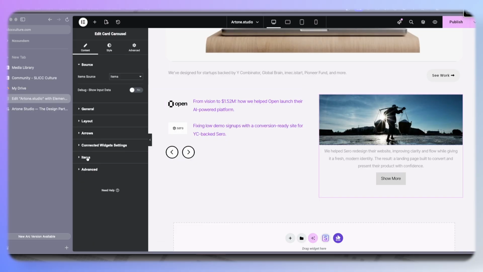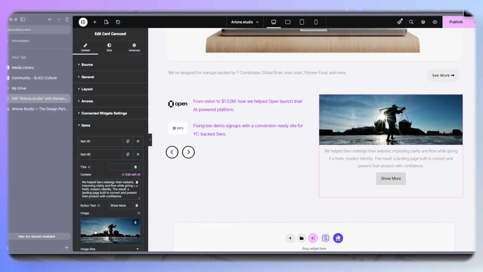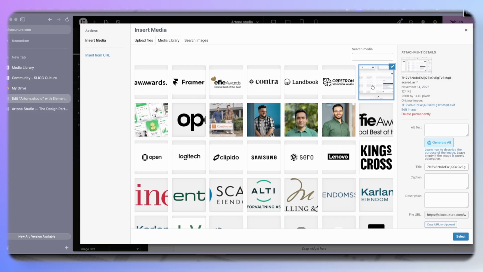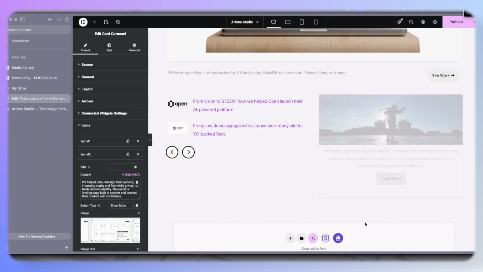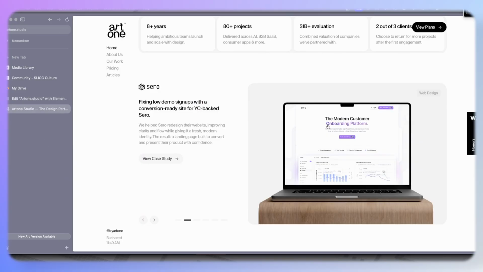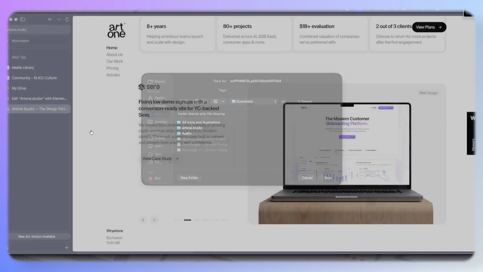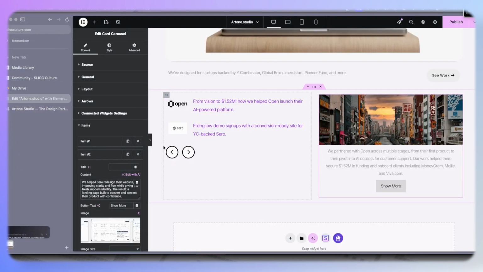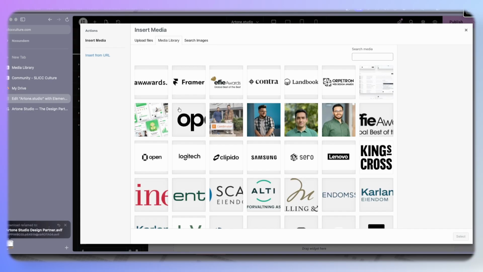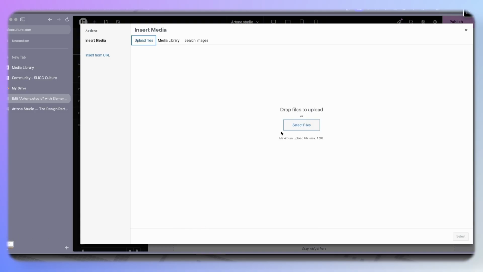Now the last thing we have to do is change the information here. So the image for that should be this one. Then I need to download this image. I think I missed this image. Then the image for this first one should be, the image for this one should be, let me upload that.